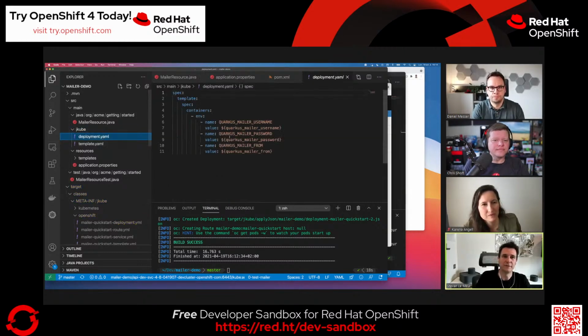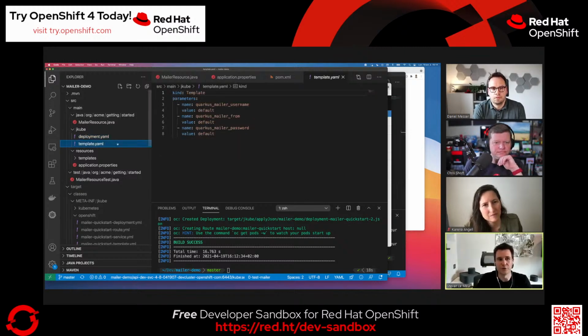And here in my deployment YAML, I have provided some templates for my environment variables so that it knows, when it will create the Helm chart, that these need to be configurable options. And then I have a template.yaml which provides the default for each of those. But here I just provide default.